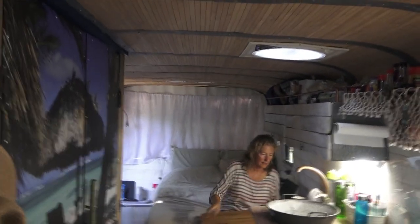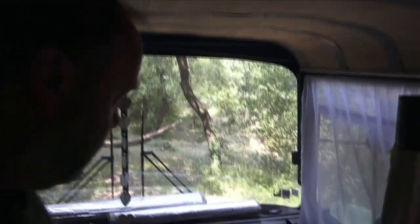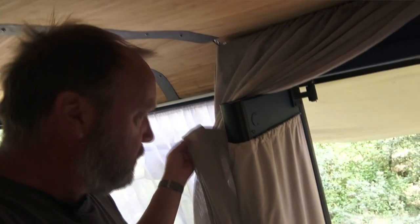Most of the stuff's been repurposed, except for a couple of cupboards from IKEA and the little exhaust fans up there. For the rest, it's an old bus. It's about 40 years old now. In keeping with the oldness, we've kept it a little bit rustic. There's our old flooring there. There's bamboo paneling on the wall there to match the ceiling, which is all very wavy. Love it.